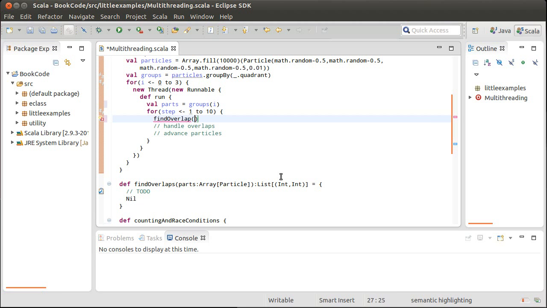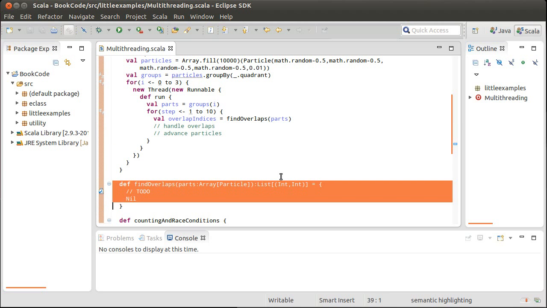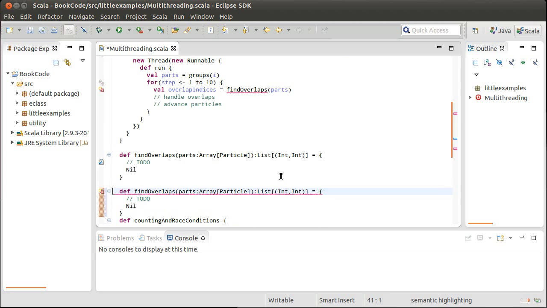Find overlap of parts. val overlap indices equals find overlaps, it should be plural, of the parts. Then I will handle the overlaps. Also needs a to do.